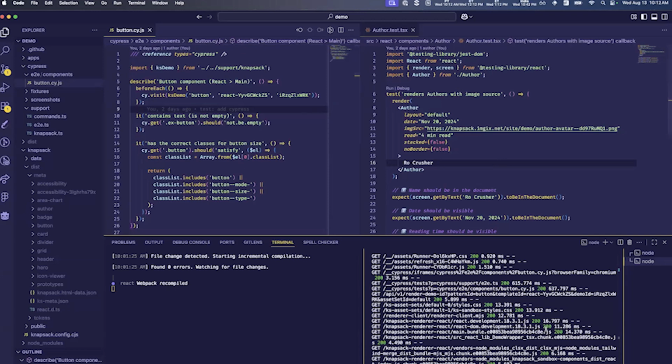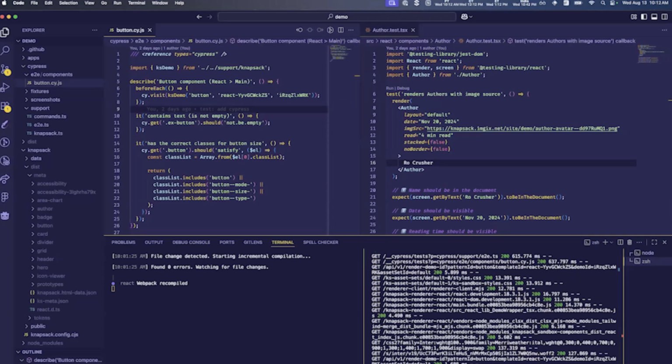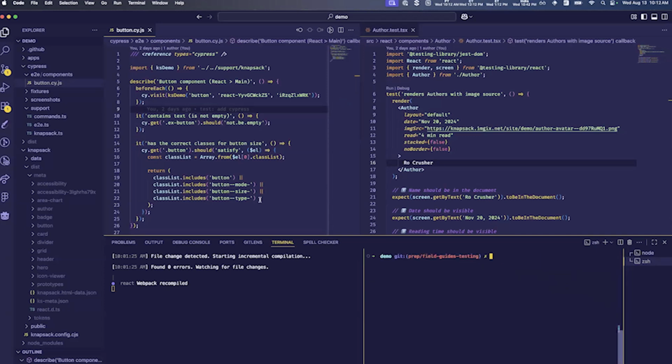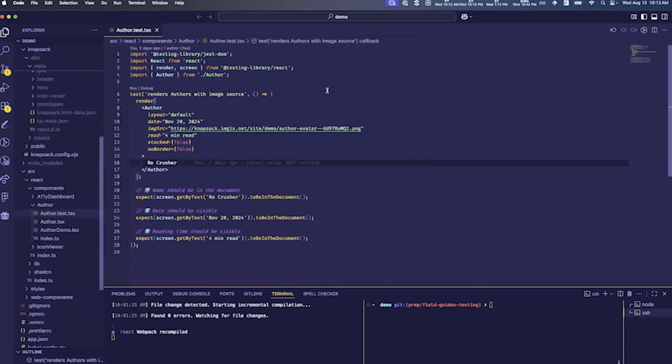Now, when we get into the Jest end of things, I'm going to close this so we don't need the additional server running there. Now that we got into the Jest end of things, Jest does not need a URL. So here, let's close this. Jest can actually load the components locally.